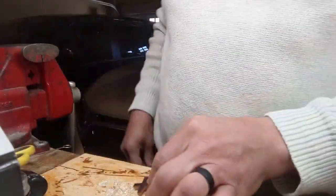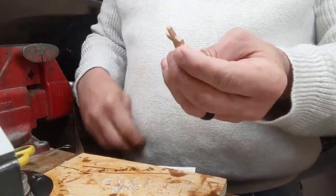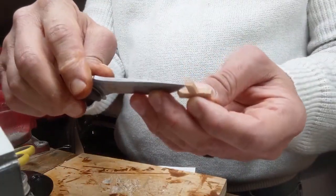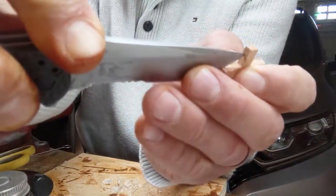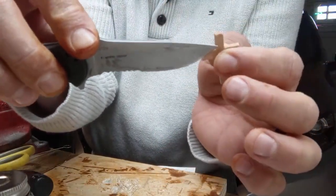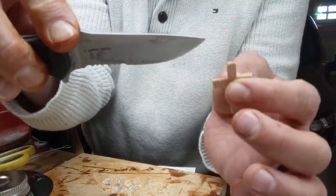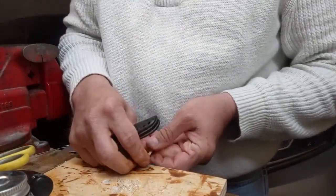Next step is to cut the hole for the thread to go through. So what I'm going to do is just take my pocket knife and put it about halfway in between the leather, and I want a teardrop where the smooth part of the knife is on top, so it doesn't tend to tear more, and the cut is going down, so when the cross is hanging it'll hopefully not tear the leather any more than we want it to.